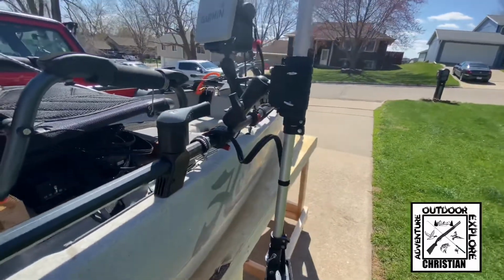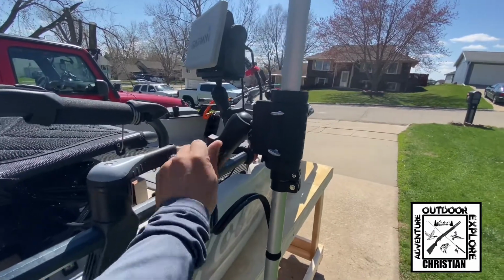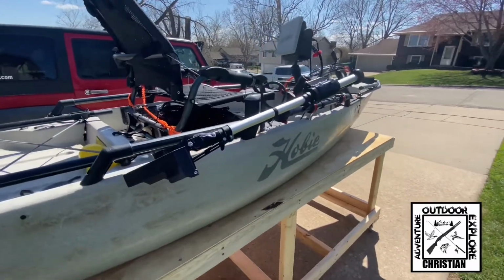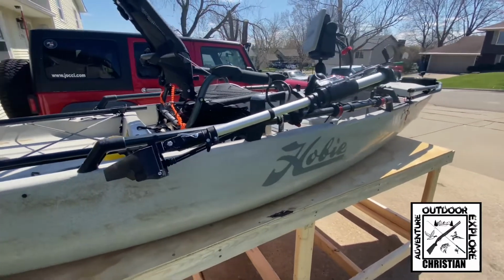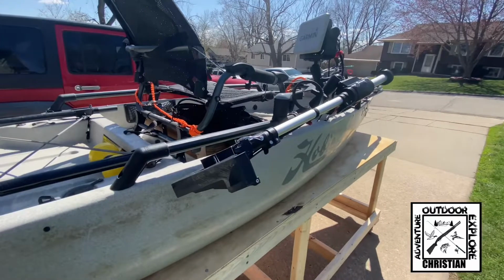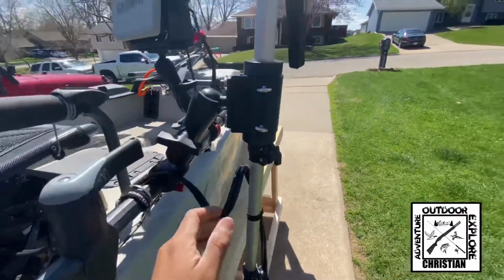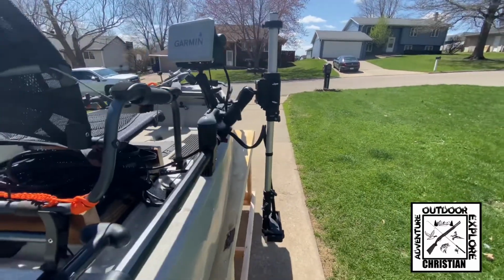But also, once I'm done fishing, I can just twist to my left right here and pull it up. Now it's out of the way of fishing, or maybe you hit a sandbar or get it anywhere else where it might be damaged. You can just twist it up, pull it up, and now it's out of the way of hitting somewhere where it might cause some damage. Once you're ready to put it back in the water, just toss it back down again. Tie it up again. Make sure that it's level, obviously. Twist the knot right there. Now that it's level, you're set to go.